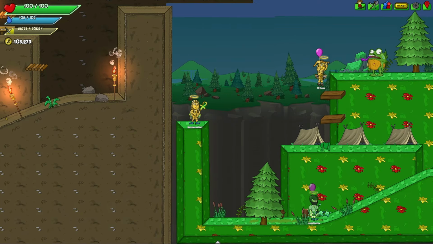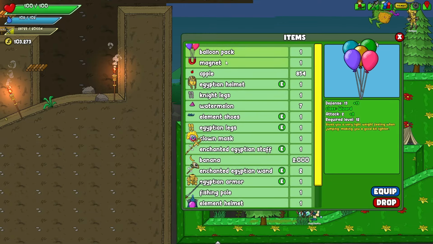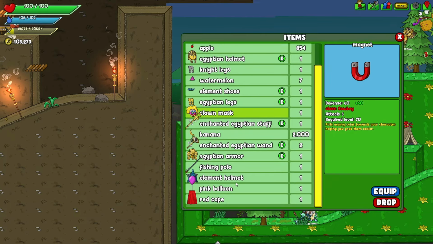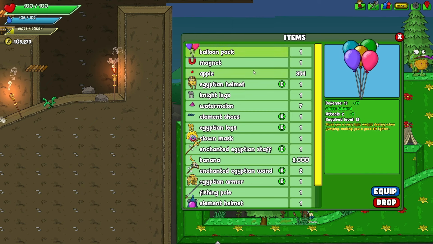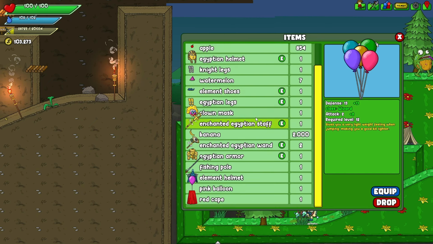So today's video we're gonna showcase and talk about the balloon pack, the magnet, the pink balloon and the red cape. Those are the four accessories that have been added. So let us showcase them from worst to best.